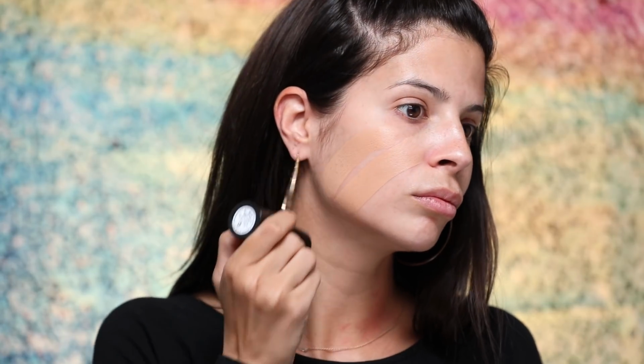We need more shades. The shades that I got are Cream Beige and Golden Honey. I really want to try Golden Honey and pretend that I'm really that tan. We'll see what happens. It actually looks like my shade in the stick. I have not tried this foundation yet, so this will be a first impression. Wow, that looks really great on my skin tone. So Golden Honey it is.